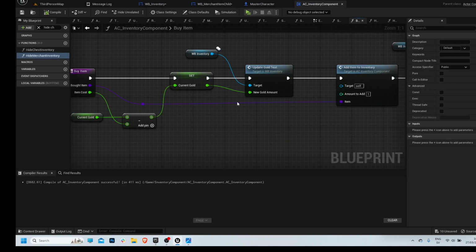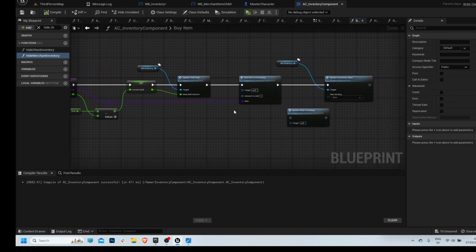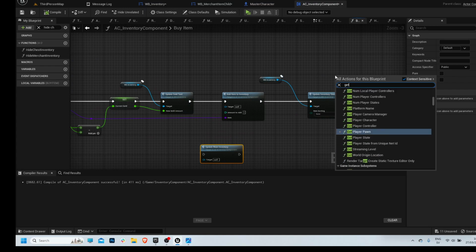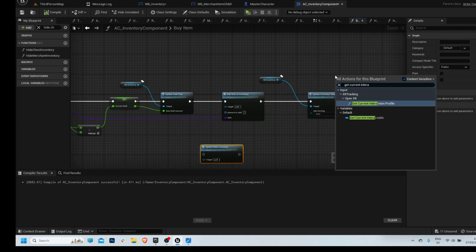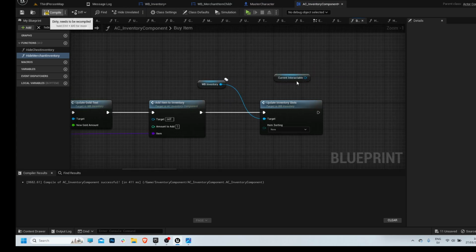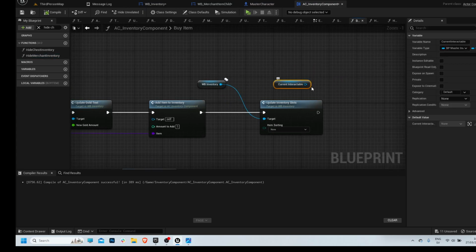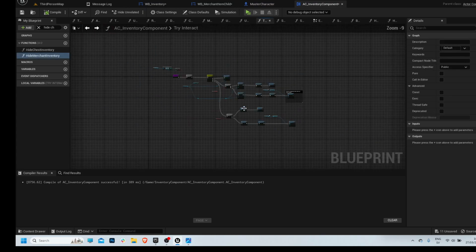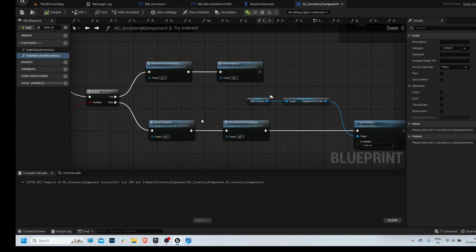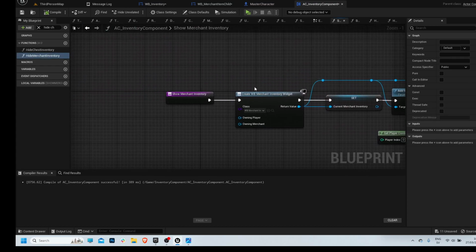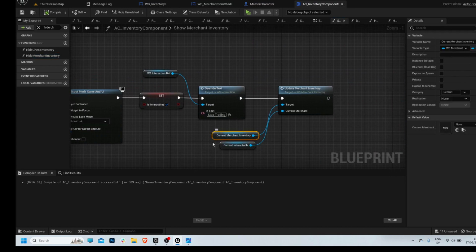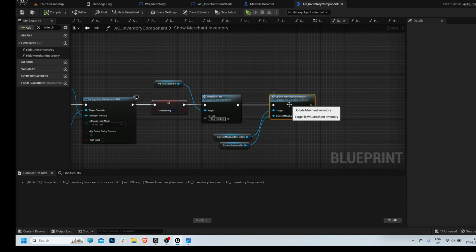We check the gold. So we need to get the current interactable.